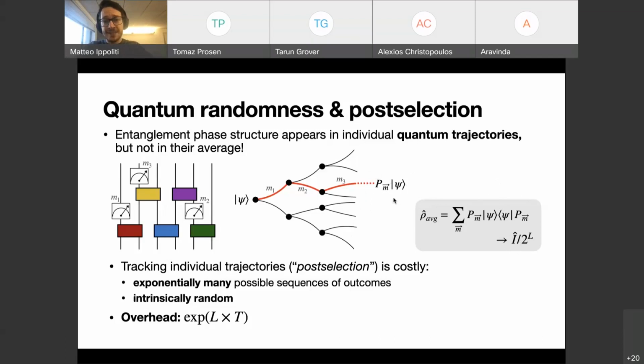So basically, we need to choose any one of them and produce it many, many times, which comes with this catastrophic overhead that is exponential, not only in the system size, but also in the depth of the circuit. To give you some intuition, this is worse than classical simulation of a quantum evolution, right? So it's a very bad and impractical overhead. Something needs to be done to make this experimentally viable, right?